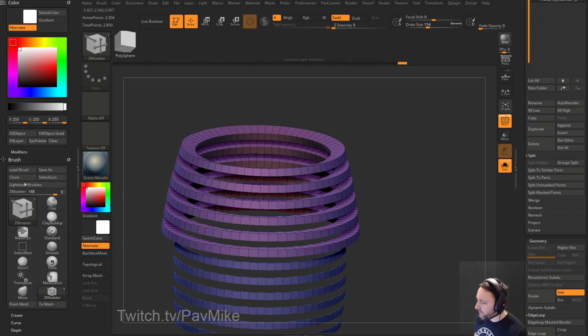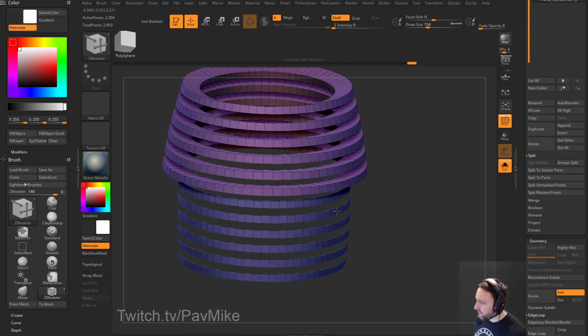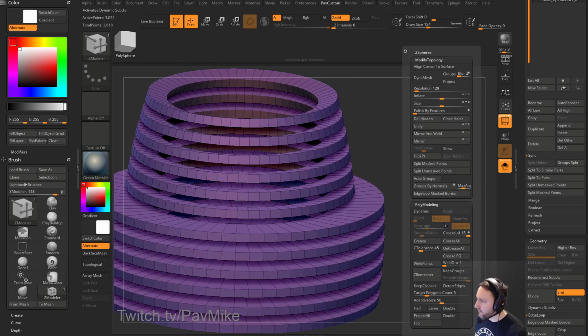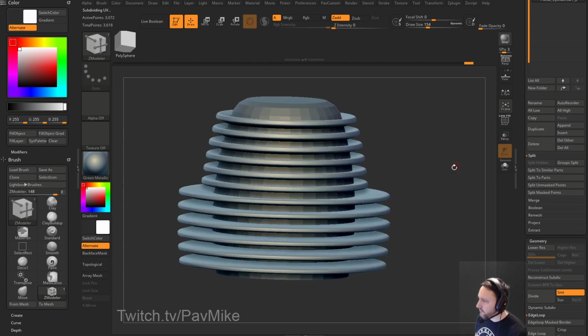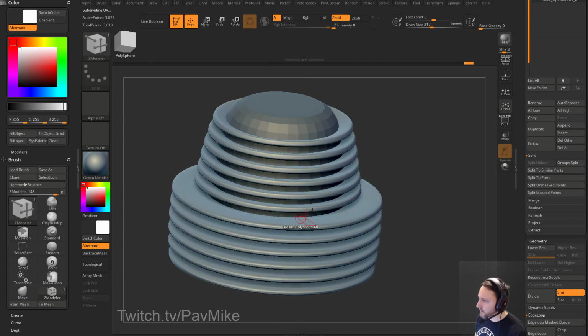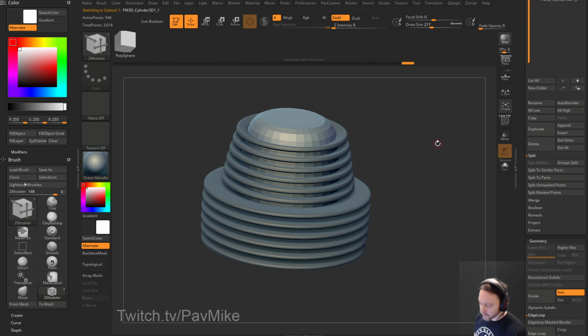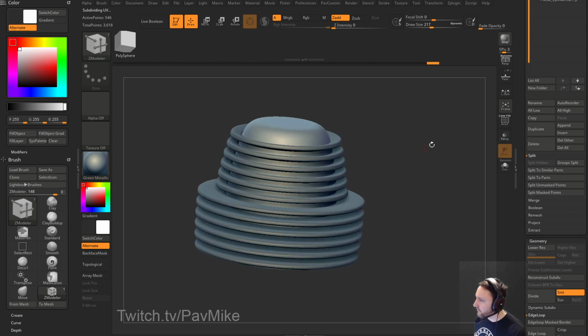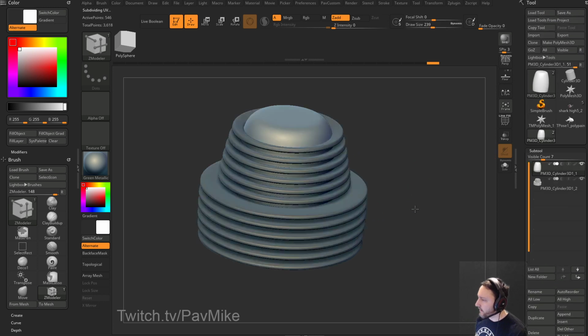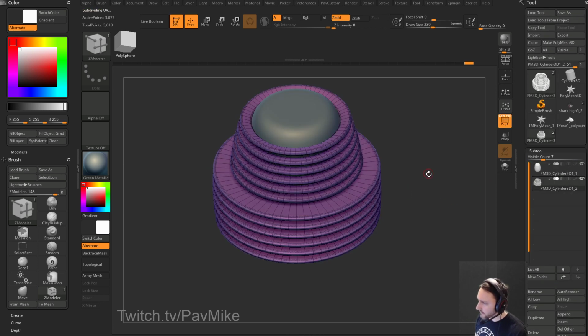You don't have to do that part, but we'll say polygroup all, and we'll pull these out a little bit, and we'll pull these out a lot. And then over here, we'll do a crease polygroup, crease level of 1, smooth subdiv of maybe 3, and that'll get you that look. And then you just got to go through and cut a door in here. Let's go ahead and turn on dynamic for this one, maybe 3 crease. There we go. And then, I mean, you don't even have to do that.